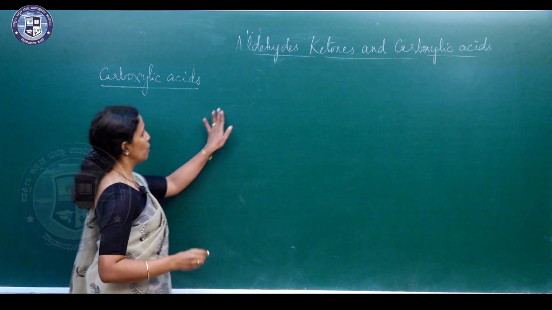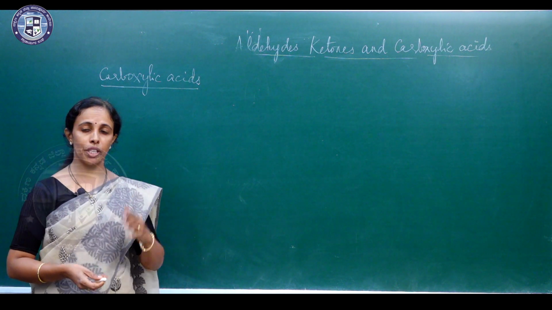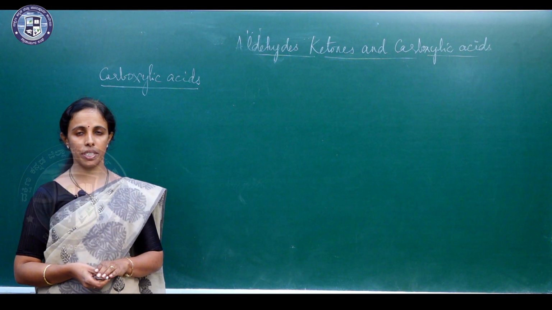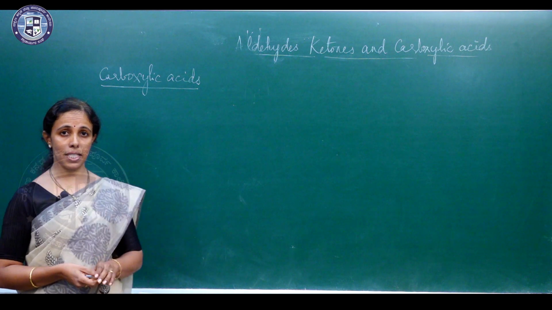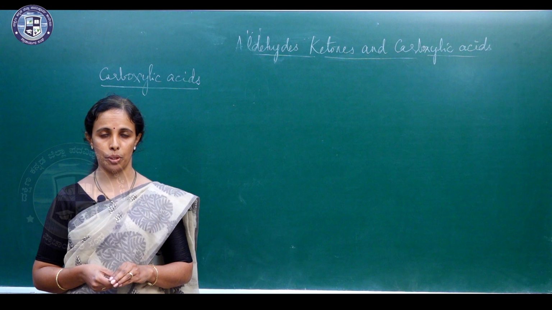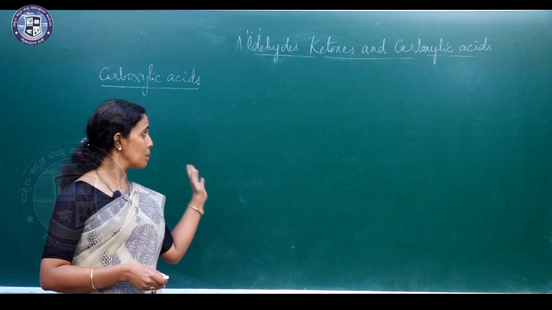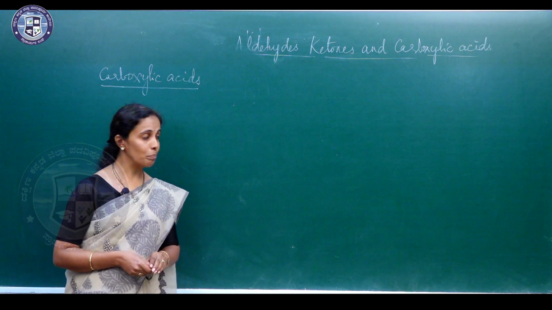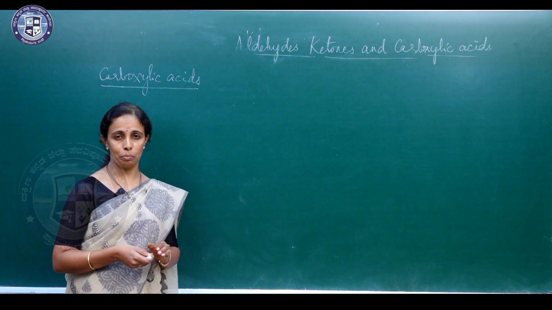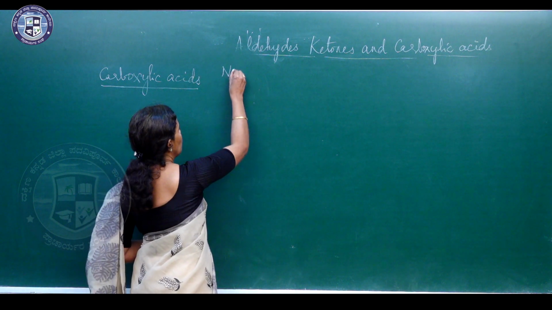Most organic compounds are given a common name as well as the IUPAC name. Carboxylic acids were among the earliest organic compounds that were isolated in nature. That is why we are very familiar with their common names. First we will see the common names of some important compounds, and then we will study the IUPAC naming.